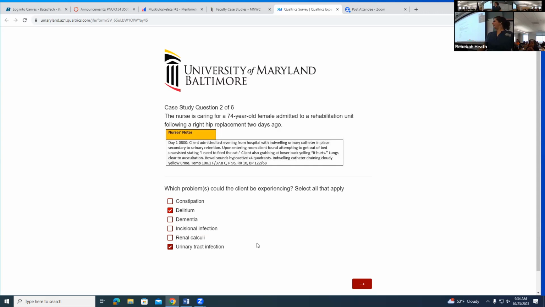Yeah. What about constipation? Because it says bowel sounds are hyperactive. Yes. Wouldn't that make your stomach hurt? Might make your stomach hurt. There's usually not confusion with constipation, or fever. So that makes me kind of think, could she be experiencing it? Possibly. Is that what they're trying to get to the root of, what is causing this? What are the causative agents? Yeah. Maybe one thing to think about is the context. She might be constipated, but it's probably not the problem, because it's expected. If she just had a surgery, she's probably on a bunch of opioids, she's probably constipated. It's expected, so it's not necessarily a problem.